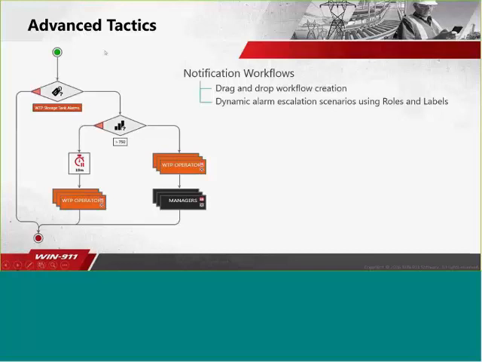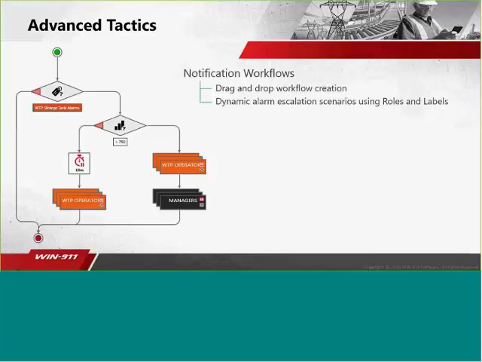So what we're doing is we're starting at this green dot. An alarm occurs, we launch this tactic, and it's coming to what we call a decision block. We call all of these blocks, but we call this a decision block. It's going to make a decision depending on certain criteria of the alarm. So this is checking for what we call an alarm label. An alarm label is kind of a tag that you can attach to alarms.